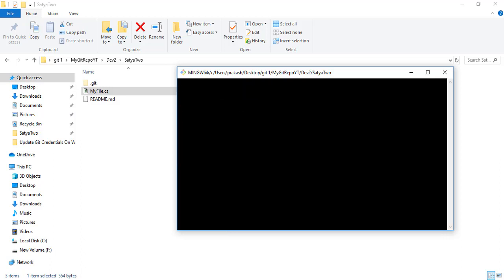I clear the screen here and I want to push these changes. Git push origin main. Now before pushing the changes, I will show you some tips on how to set Git credentials on Windows.